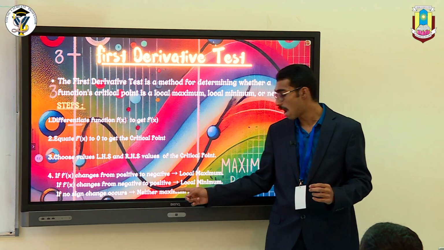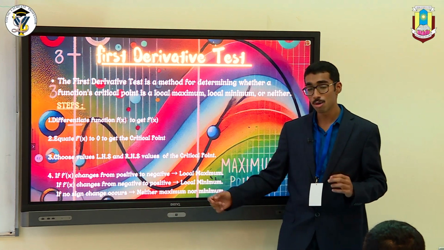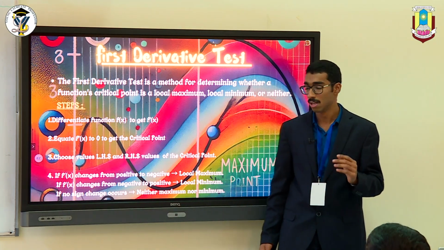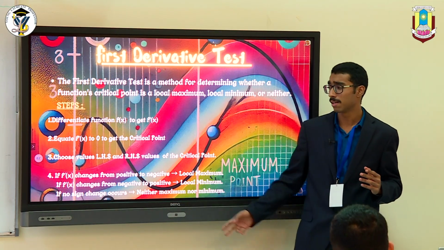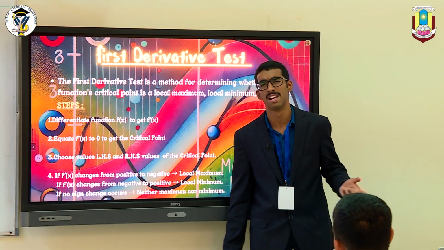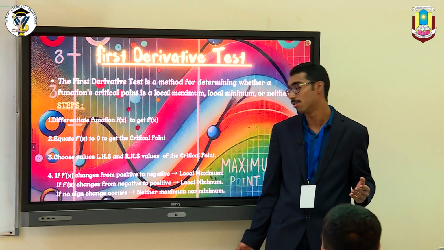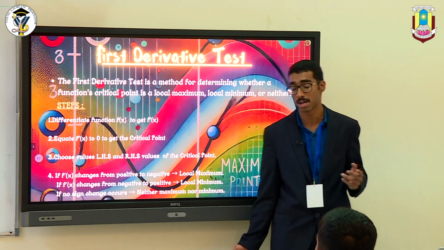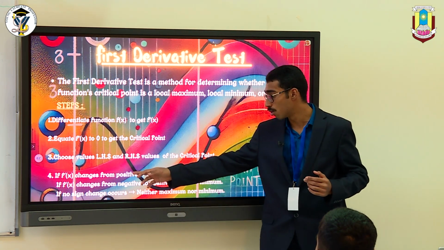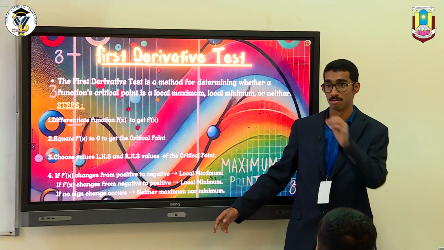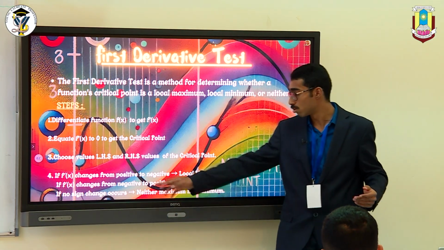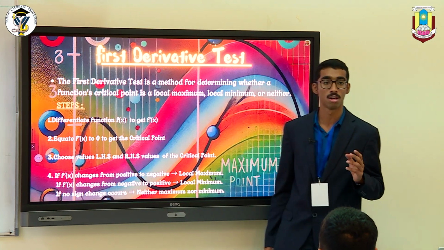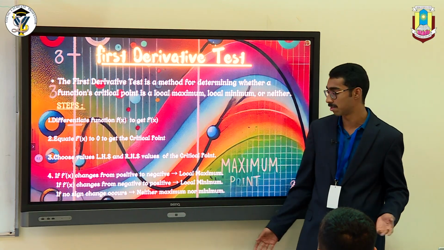The same thing you do with the RHS value, and now you observe the values which you get, like how it's behaving. Now if after substituting the LHS value, I get, just as an example, the value 0, and after substituting the RHS value, I get -1 or -2 something. As you can see, it's going from positive to negative. 0 is positive and -2 is negative. That means the critical point is a local maxima, and the value is the local maximum.